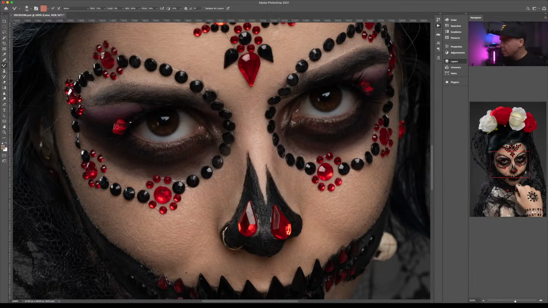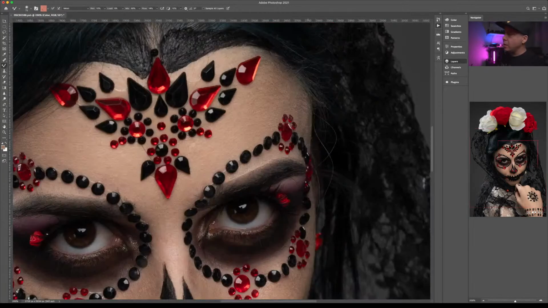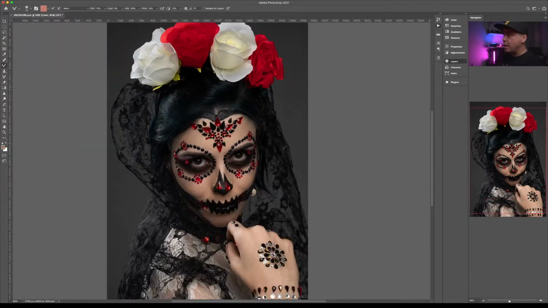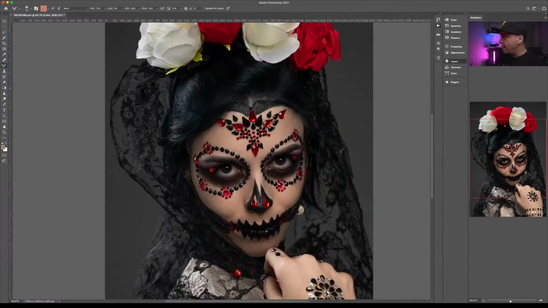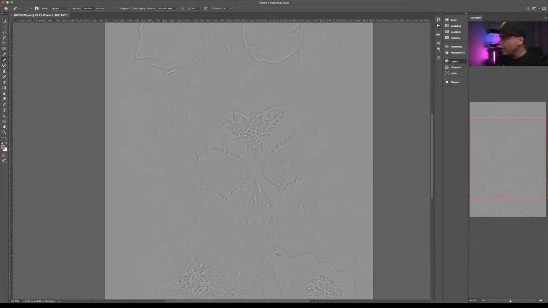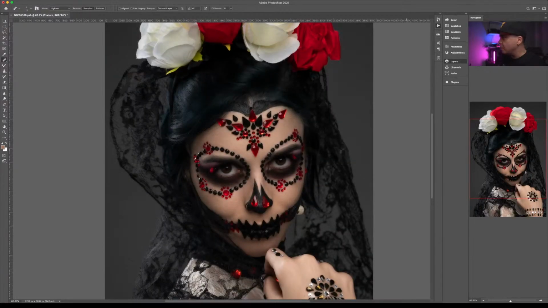So right here I see something that doesn't look good. Another thing you can actually do once you're here: after you have corrected the skin barely, go back to the texture layer and choose the heal spot tool, and now you can only affect the texture. Let me show you this. If I change it to normal, you can see what the texture looked like, right? But because we're in linear mode, the texture became invisible. Not invisible, but it applied and subtracted to the color layer, so it looks like the original image.